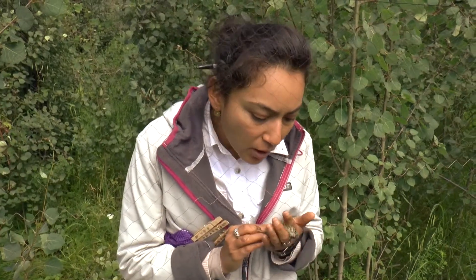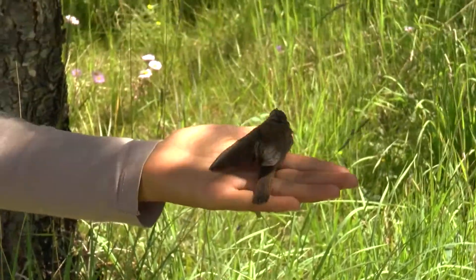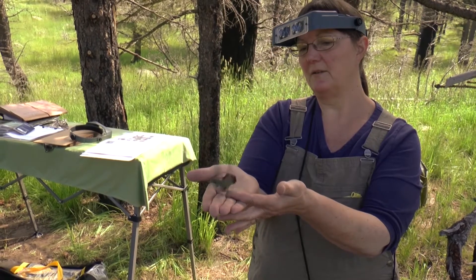One aspect of the migratory bird monitoring program at Bandelier National Monument actually has more to do with education than monitoring. We bring international interns every year from Central and South America to the park to learn how to band birds, how to monitor birds, how to identify birds. One intern shared: 'I'm from Mexico — I'm the International Volunteer Interchange Intern. Enjoying and learning so much. This is an awesome park with spectacular views, spectacular trees, and spectacular birds.' The birds really enliven the landscape with their songs and colors when they arrive every spring from places farther south, stay several months, and then in the late summer and early fall return south again.